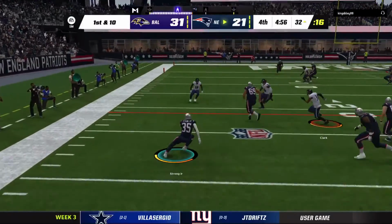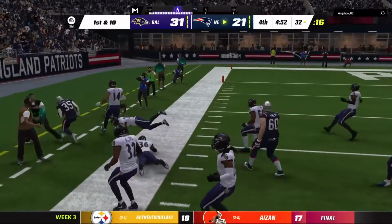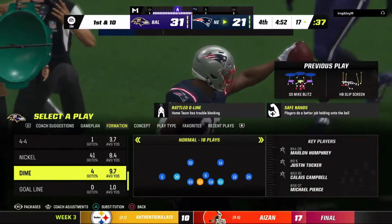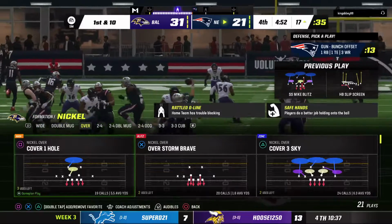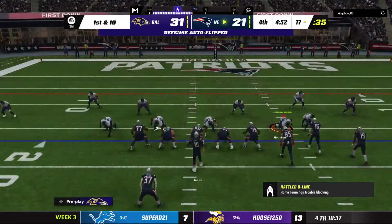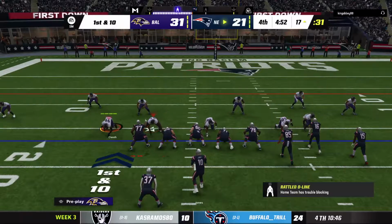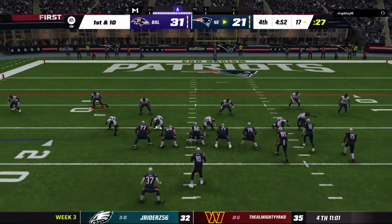Now left side on the swing pass. Nifty move. Oh, he's got some breathing room. And they'll have it in the red zone before he crosses over out of bounds. 15 more there, and they're on a roll. It's another first down. And when you have success throwing the football, the old cliche becomes true. The playbook opens up wide, and these screen passes, they become even more difficult to stop.